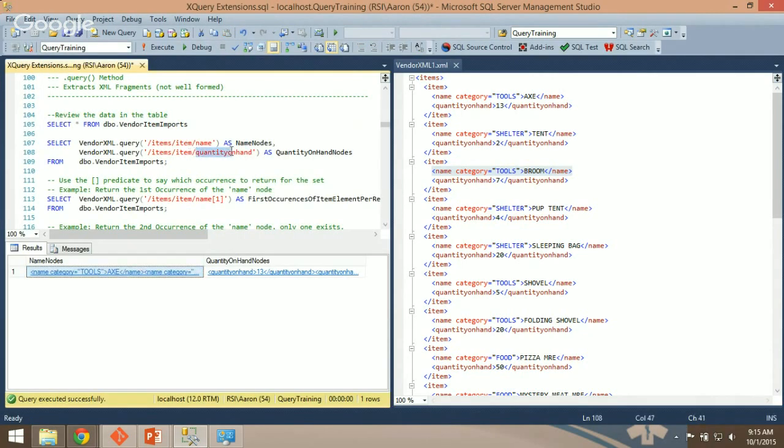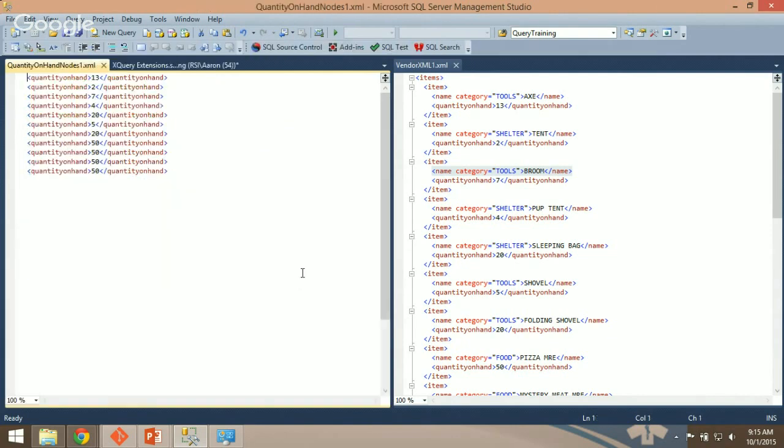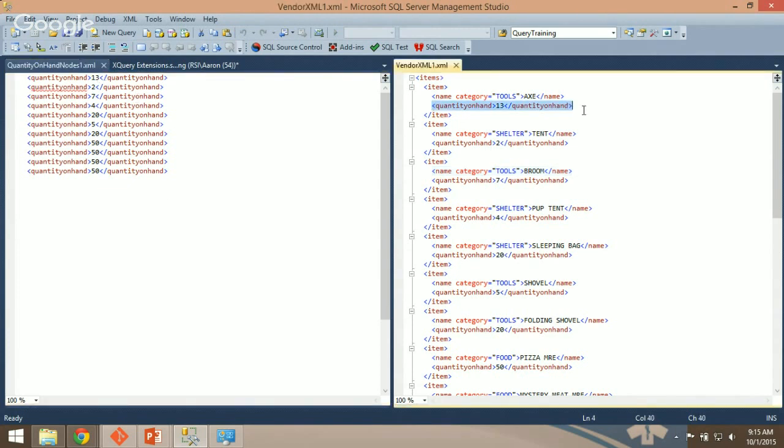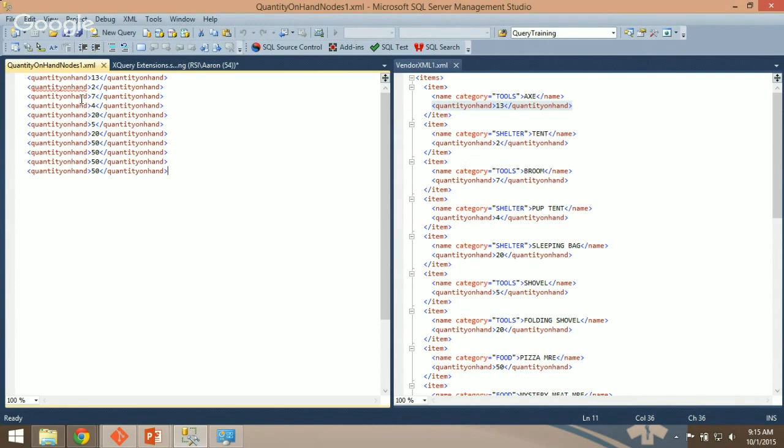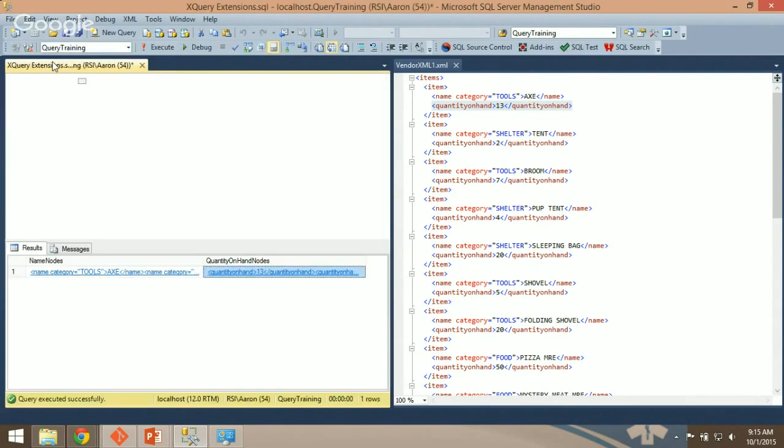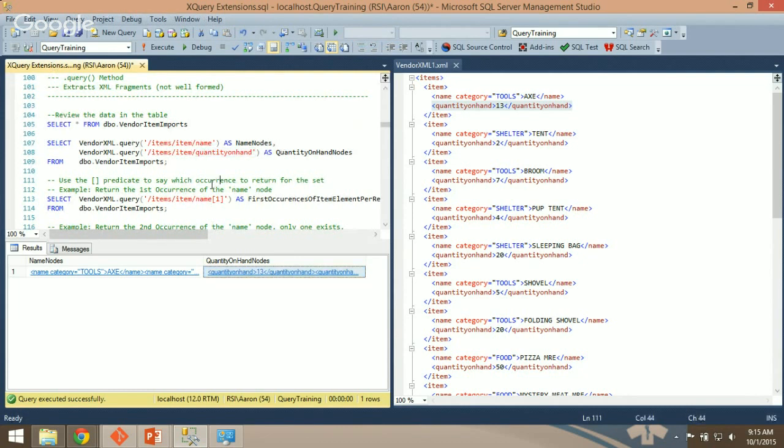And then I said query items / item / quantity on hand as the quantity on hand nodes. I just did the same thing, except for the quantity on hand nodes. It doesn't return properly formatted XML, it just returns the node sets that you are asking for.